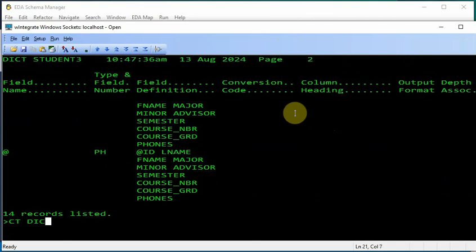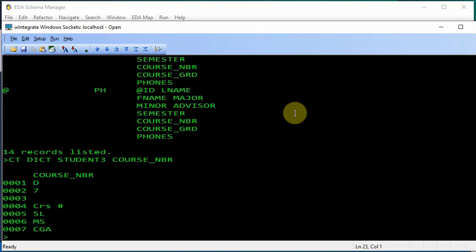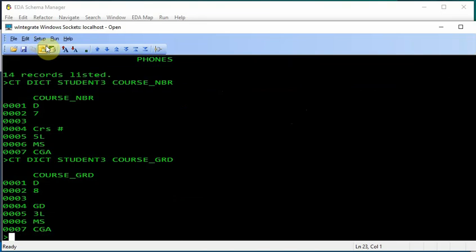C3, course number. Actually its setup is called MS. Another one is GRD, and it is also set as MS.